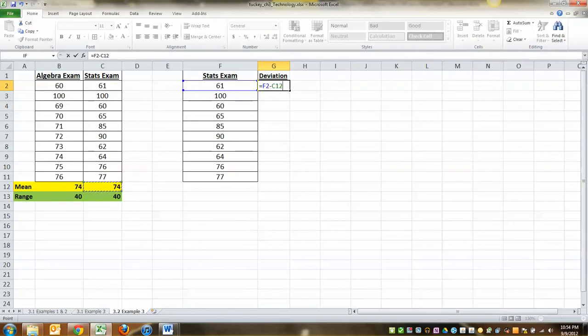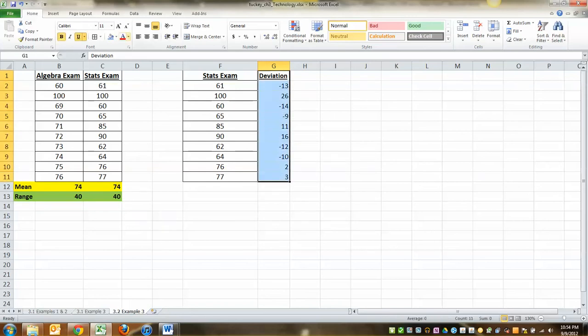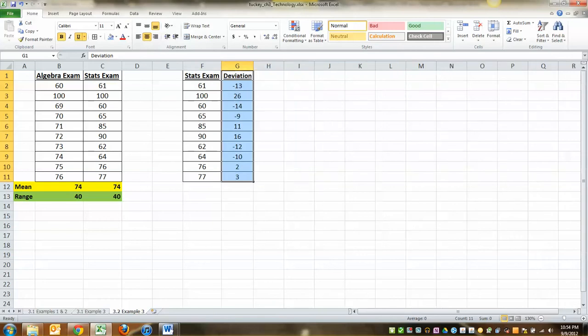And I'm going to press F4, F as in Frank. It's up at the top of your keyboard. Remember, that'll give it dollar signs, so it will fix the reference. And so when I drag it down, it stays C12. See? C12, C12. And for the record, we are never going to find standard deviation again by hand. This is a one-time deal just so we learn about what it is. But we don't want to do this by hand.